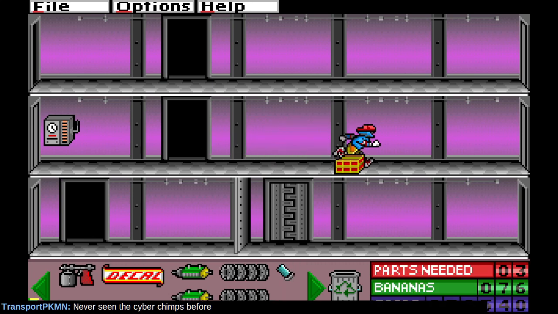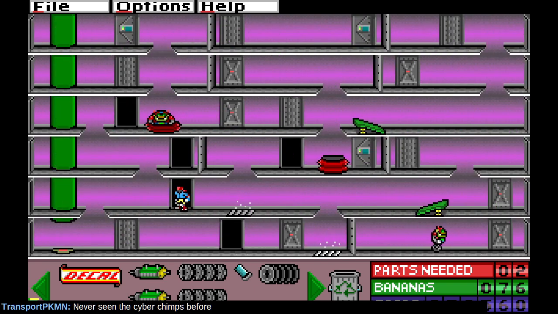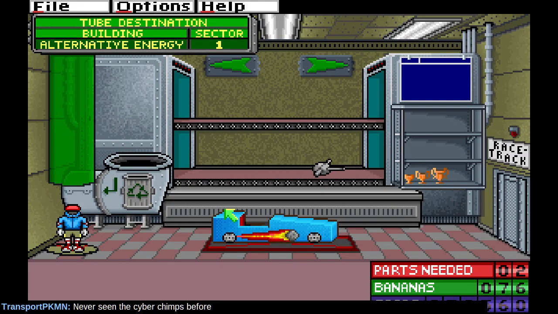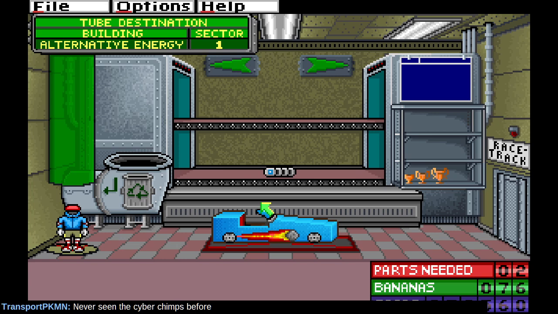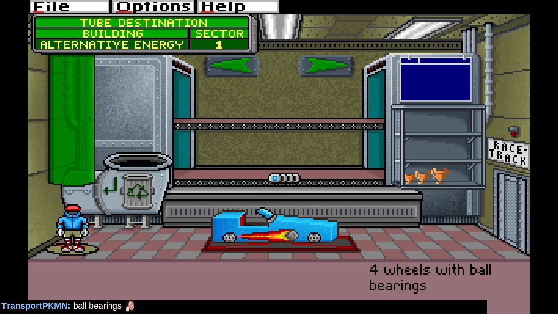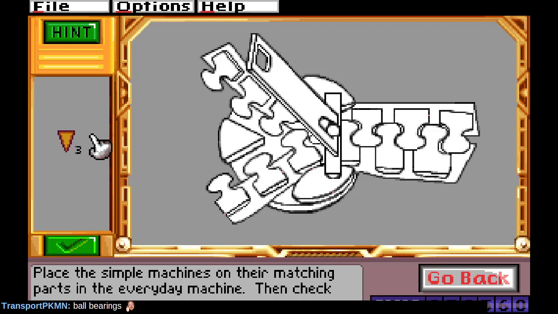Alright. Hey, we got a windshield. We got some something. Tires. Alright, let's apply some more parts here. Curved. Sloping windshield. Wait. 4 wheels with ball bearings. Alright, we just need tires and something. I feel like the game's trying to reward me after it screwed me over twice in a row. Could just be fate. I tried to jump. My mistake.